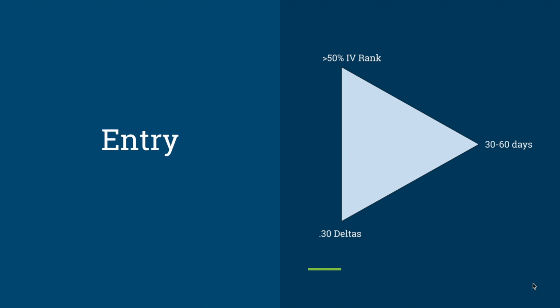I always want to get into a position with high volatility, so as it drops, the price also drops. Because remember, I sell to open and thus I buy to close, so I need the price to be lower than when I entered. With regards to time, I need that time for the volatility to drop. Typically, I give myself 30 to 60 days from expiration to pass.